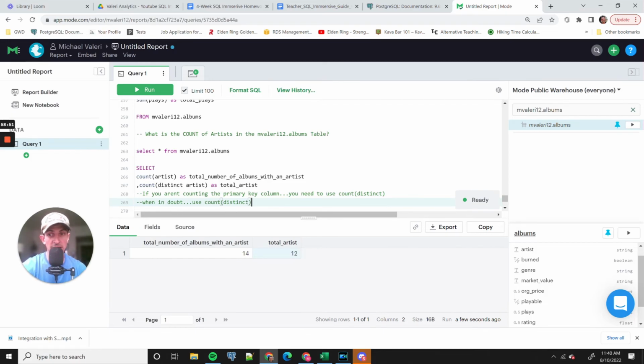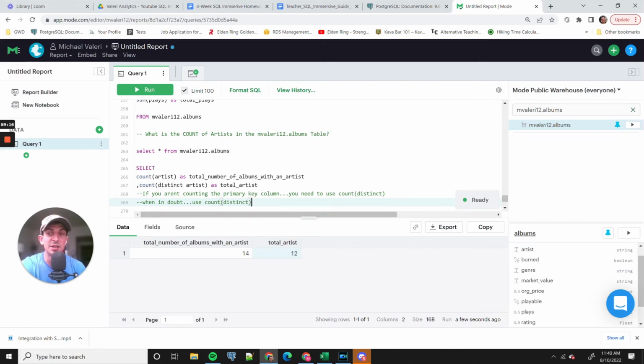When I was working at Amazon, my manager said, hey, I need you to count the total number of Kindle customers that we have worldwide. So what did I do? I went to the orders table and I just said count customer ID. I said there's 20 million Kindle customers. He said, I don't think so, man. 20 million Kindle customers? Sounds like we have 20 million orders. I don't think 20 million Kindle customers.